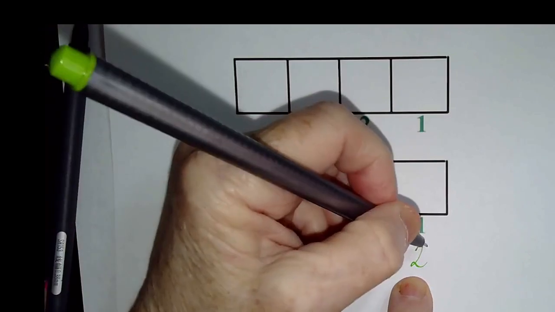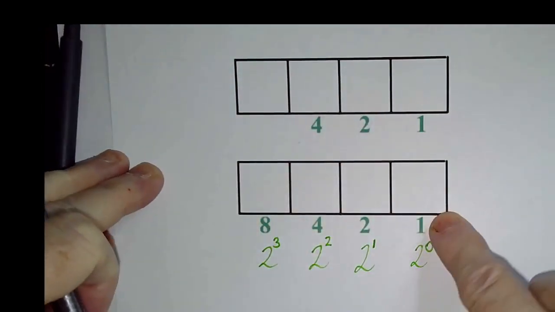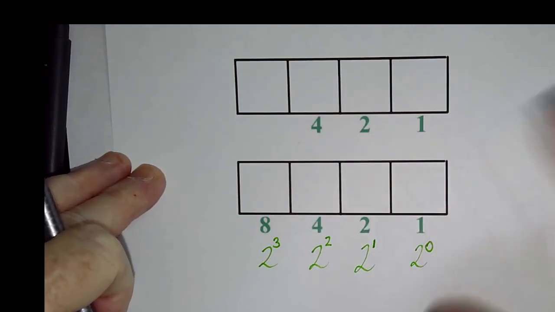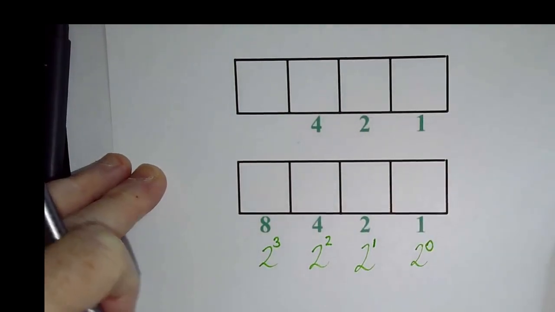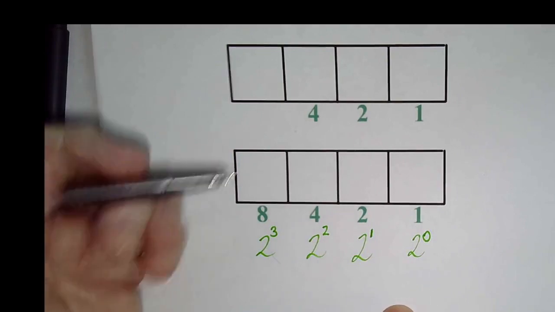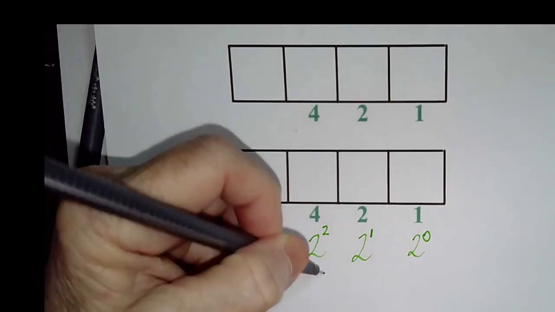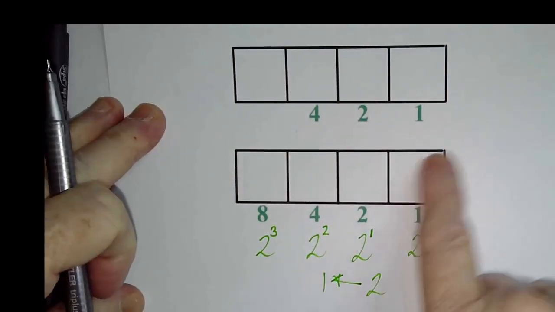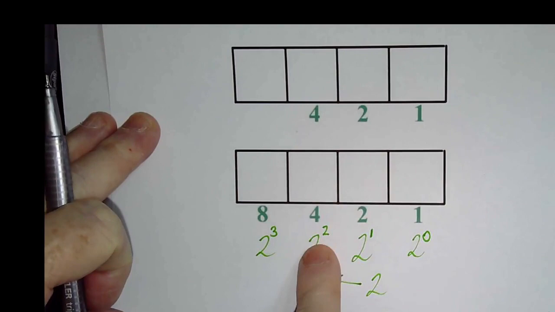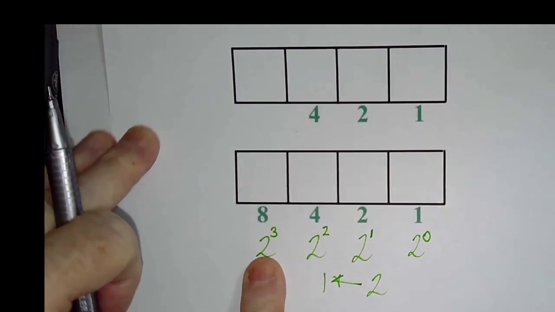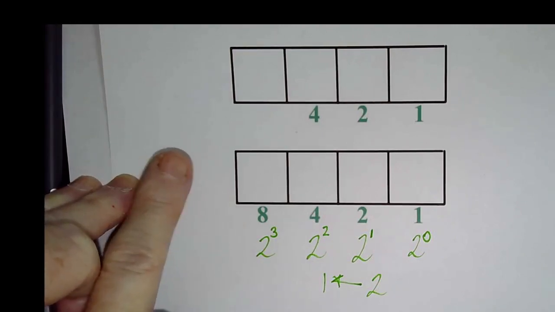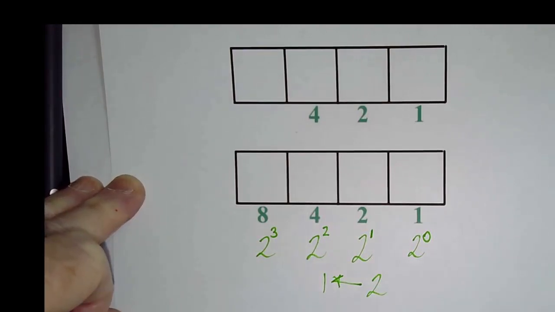And 2 to the 0 power is 1. Any number, any base raised to the 0 power is 1, except 0. 0 to the 0 power is not defined. So now we've got 4 boxes in the 2-to-1 rule, defined as 2 to the 0, 2 to the 1, 2 to the second, and 2 to the third. In the questions, you'll be asked to describe what the next box to the left might be.